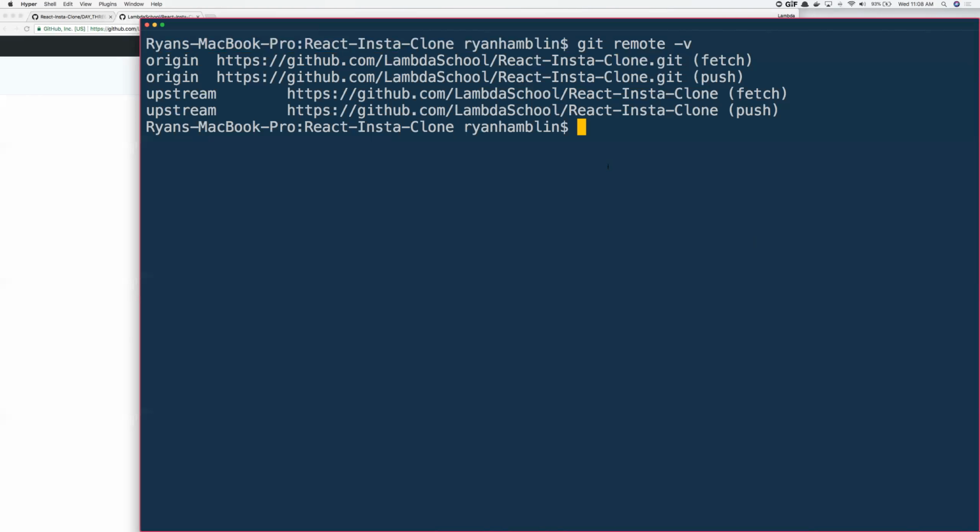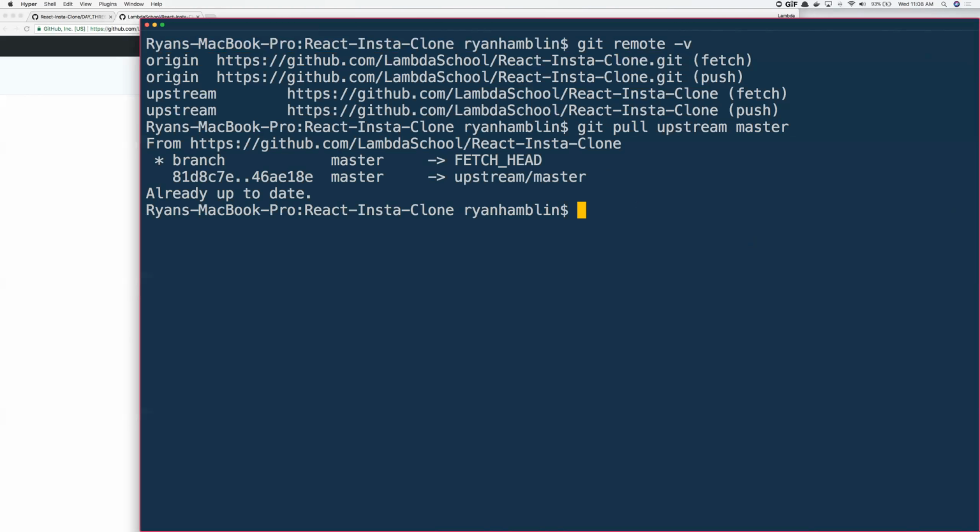The last command that you're going to run, and everybody's going to run this regardless of whether you had upstream or not, is git pull upstream master. It should show you a message of a bunch of plus symbols and maybe some minus symbols.